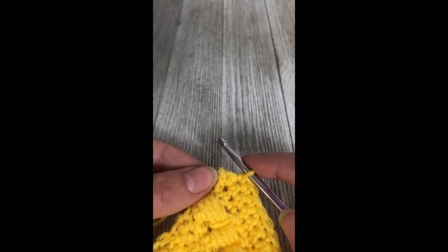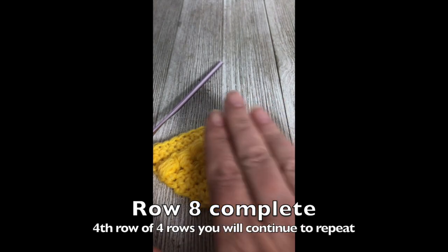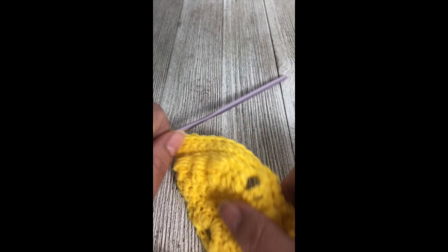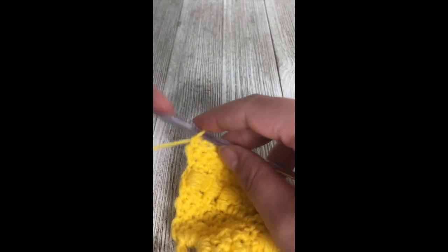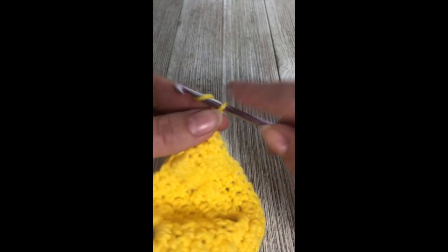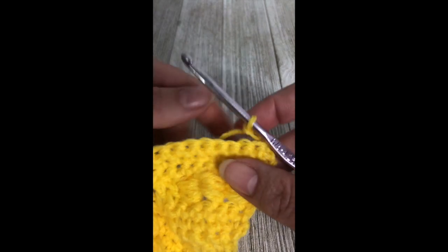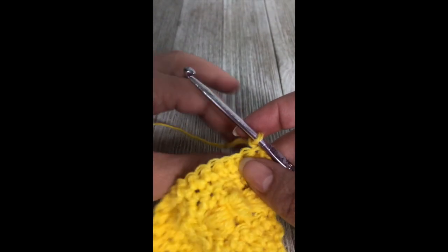All right, and here we are at the end. We're going to put in our last single crochet. All right, and that's what we have so far. Now we are going to be repeating this bead stitch row. We want to start off with a chain three to get us up to height, okay? So one, two, three, turn your work. Oh, sorry about that. I keep hitting my camera.